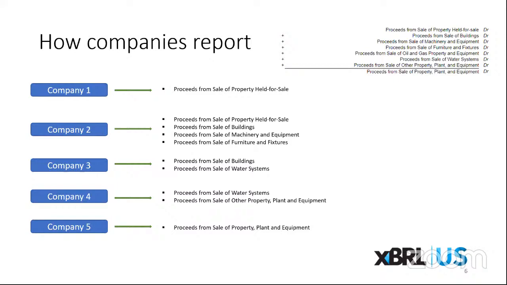Then you also get the problem where if a company reports the subtotal, you're going to end up double counting. And this is probably the main crux of the normalization. Doing a normalization of XBRL data is eliminating double counting. So one of the things that's critical is to identify in the calculation all those items that are what I call a leaf node, those items that are not subtotals. If you've got a balance sheet, income statement, or cash flow statement, the first thing you want to do is identify all those elements the company included which are not subtotals.